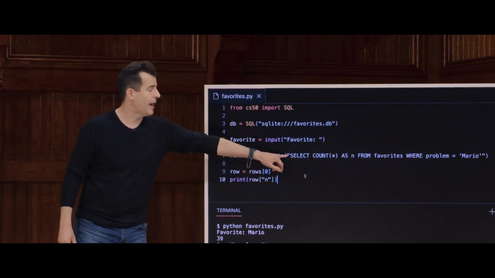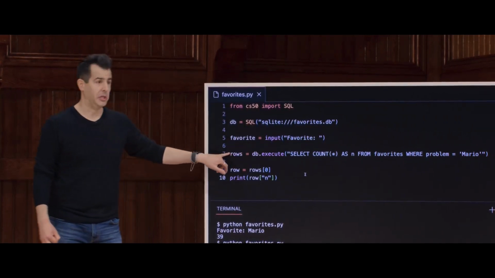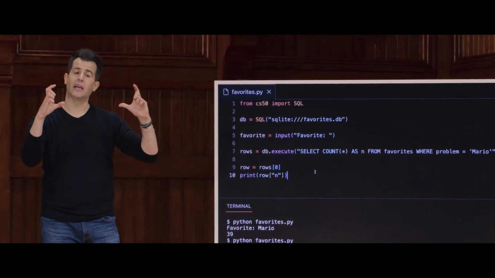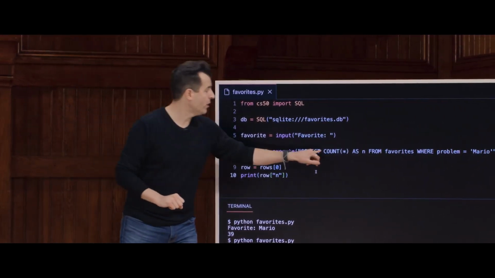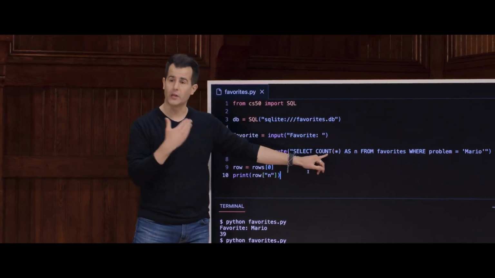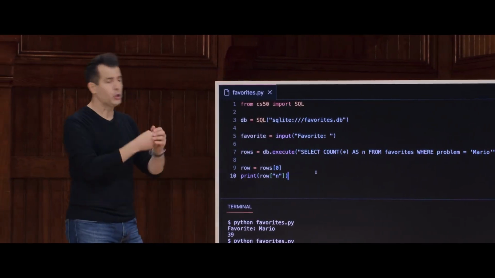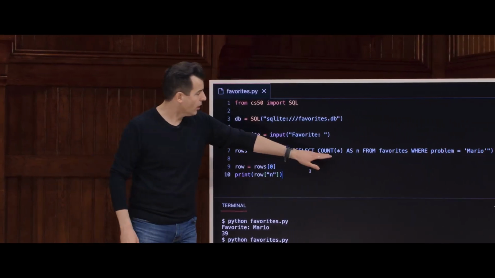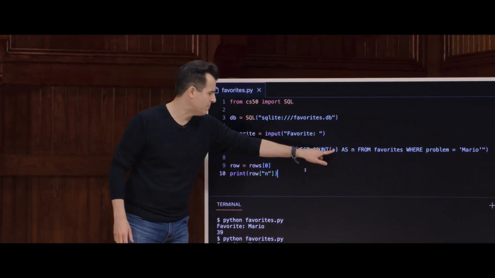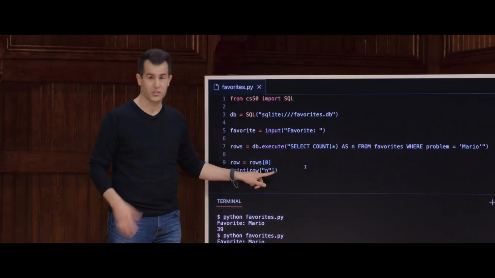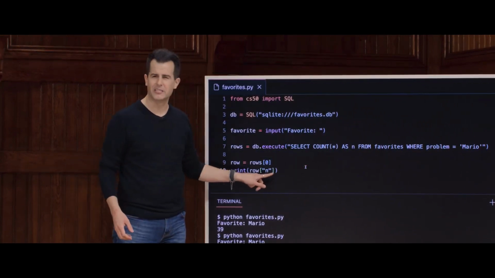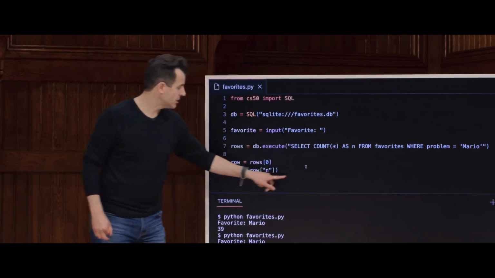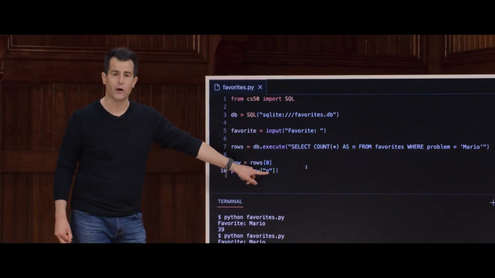If, though, you get back one row, you're going to get back a list of size 1 inside of which is a single dictionary. That dictionary is going to have keys that correspond to whatever you selected, be it the columns or the count. So when I selected star before, I would have gotten all of the columns. That's how I was able to access timestamp. Here, I'm just selecting count, and I don't want to have to type this down here. That would just look kind of atrocious. It would work, but it would look weird to just keep retyping count, paren, star, close paren. So I just created an alias called n just to make my life easier or cleaner down here.